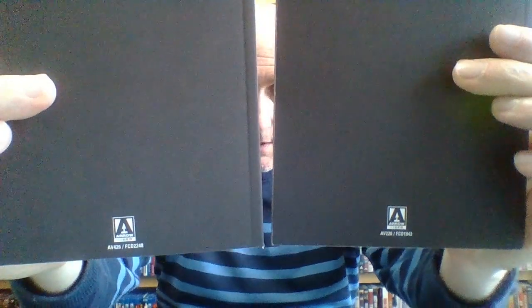Now, in the other ones from Dario Argento, they did sort of try and change the text a slight bit, and they did change the colour or the font of things, but this is more or less exactly the same booklet, although it's probably a little bit of a repress because it's got a code on here in the back, and I'm going to see what the code on here is on the back of here. I have to make sure I don't get these mixed up and get the wrong one in the wrong box.